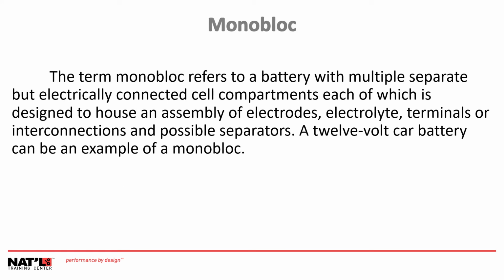Let's look at this term monoblock. The term monoblock refers to a battery with multiple separate but electrically connected cell compartments, each of which is designed to house an assembly of electrodes, electrolyte, terminals or interconnections, and possible separators. A 12-volt car battery is an excellent example of a monoblock battery.